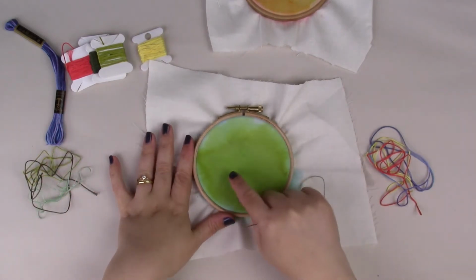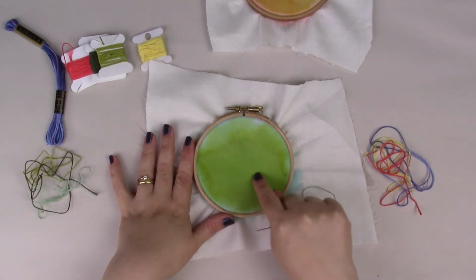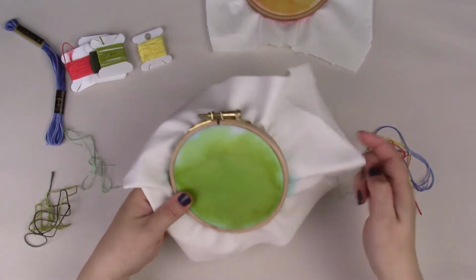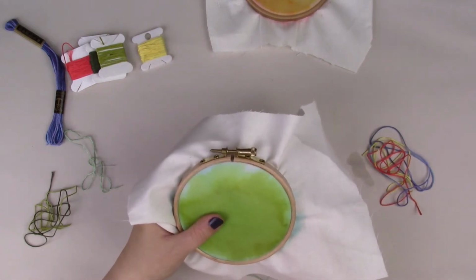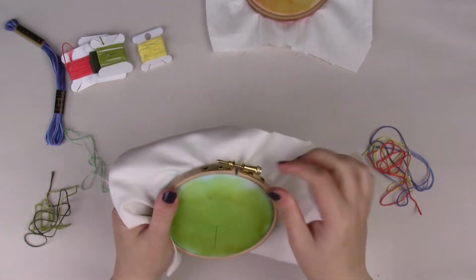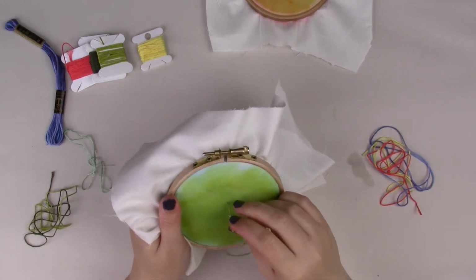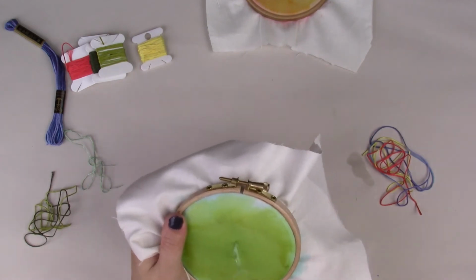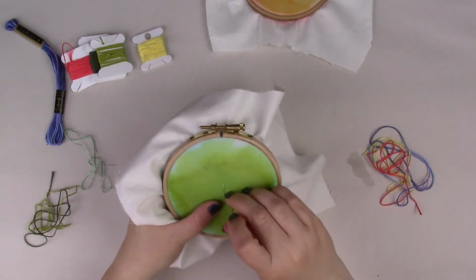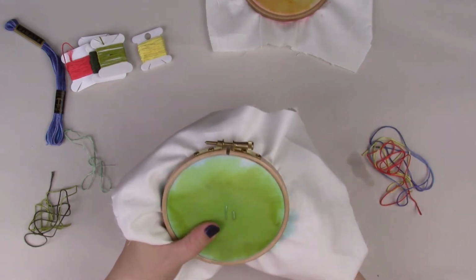So all I'm going to do is I'm going to add in some long stitches, long straight stitches, just in kind of a random pattern with the different colours of floss that I've picked out in the green. So just really simply, I'm just going to start from the beginning at the centre. So again, just make sure that your fabric is nice and tight. Pull it a bit more taut if you need to. And I'm just going to come up roughly how long I want my flower stems to go. And I'm just going to work in a random order, just varying the heights of my stitches.